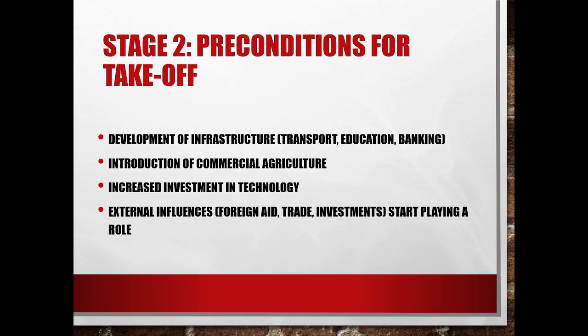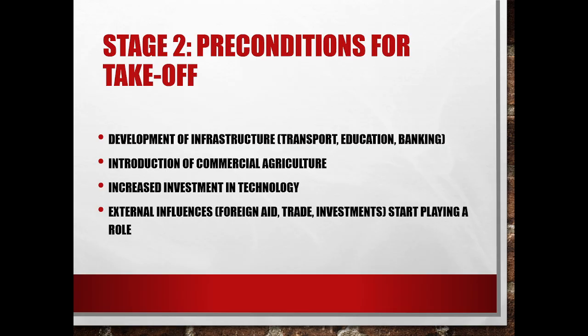There will be a move towards investment in education. People begin to see the importance of education, and investment will be made into education, both on the larger scale and on the smaller scale. Banking and transportation will start to increase, creating conditions for economic transformation. In this second stage, people will no longer be hooked on agriculture on a smaller scale. Rather, those who stay in the agricultural sector will now begin to produce at a commercial level.